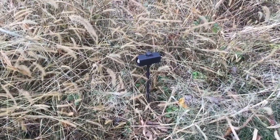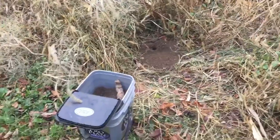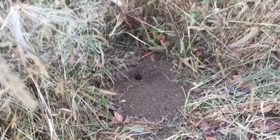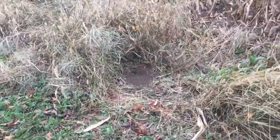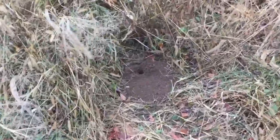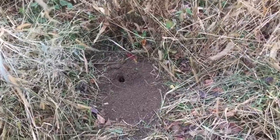Alright, there's that little scent box I made. I have it just downwind of the set. You see I have the set along a corn row here, and I'm real happy with that dirt hole punch, man. It punches a nice hole, boom, good visual there.